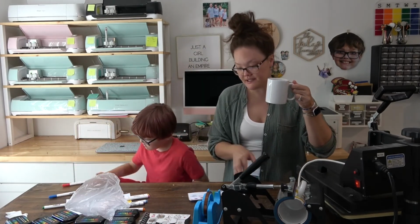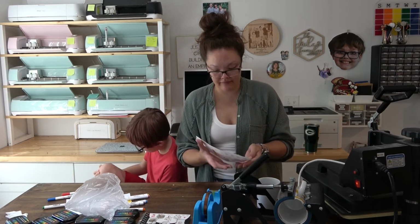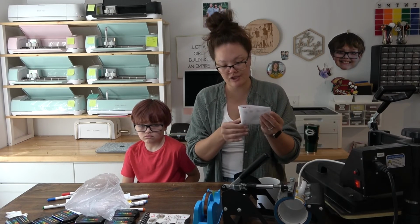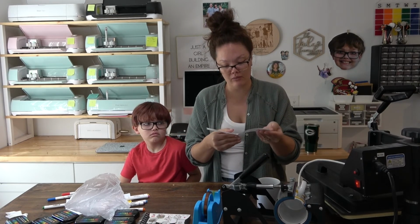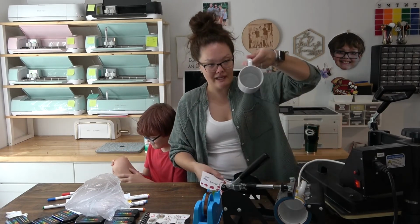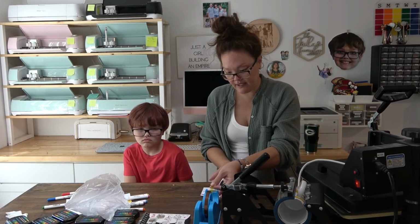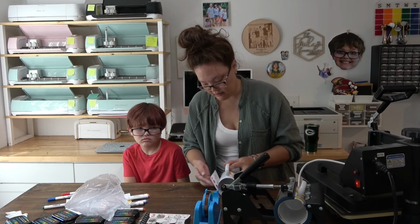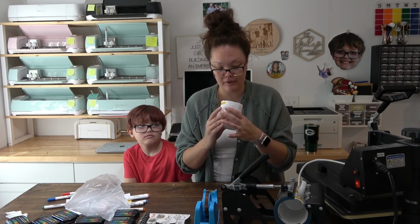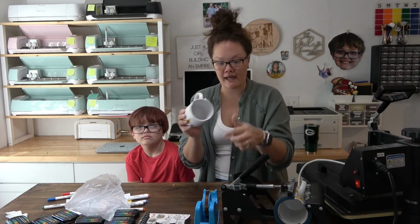I am going to take his print. We're going to find the center of his print just by folding it in half and pinching, not what he's printed, but just pinching and making a crease at the top and the bottom. Finding your center of the mug, I'm going to place it down on there, put a little bit of tape, and then we're going to roll this up with a little bit more tape. Make sure his entire print, everything that he's drawn, is inside the mug, not on the outside of it.